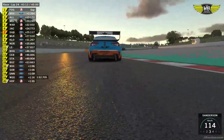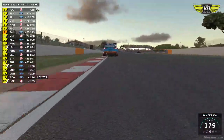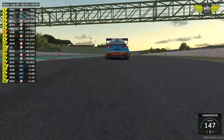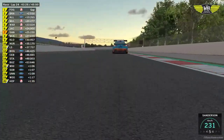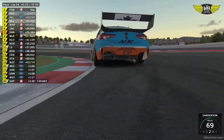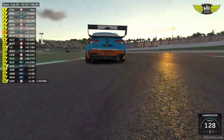I'm using all these corner names, or corner numbers. They do have names, these corners, so apologies, because yes, I am a big fan of corner numbers. Corner names, apologies. But, Lekeksa, I think. Yeah, most of them are in Catalan, and I don't confidently know how to pronounce it, so I refrain from making bad mistakes.